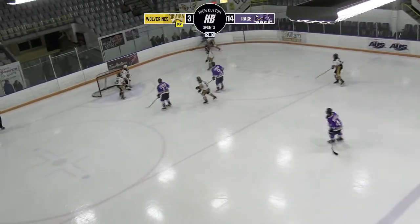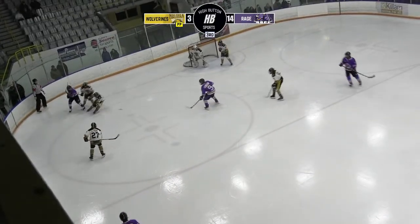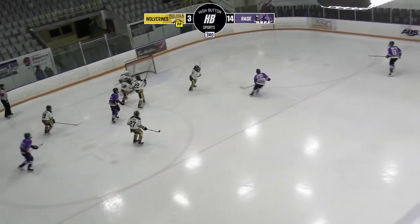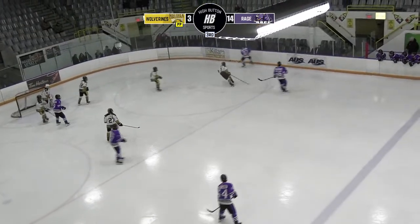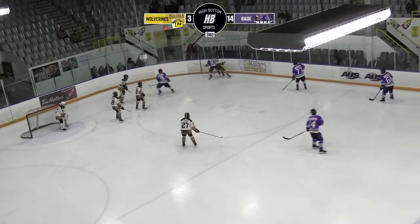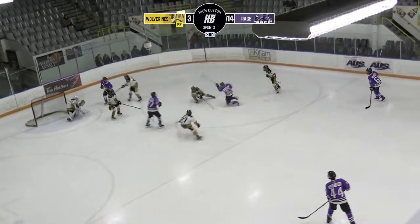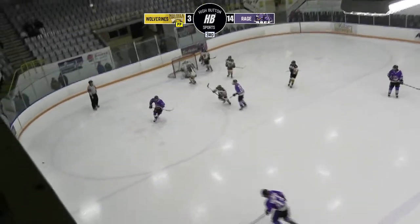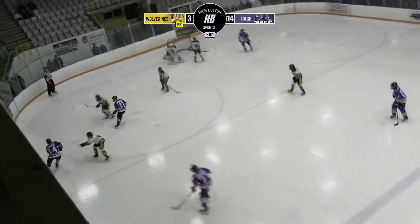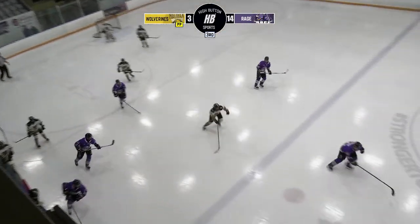That one's chipped down into the right side corner. Todd gets on him, Corkum, fans on. Delory's shot, that one up high. So it comes back over for Kidd as that's in the right side wall. Brewer trying to stay up on it. Shot from distance. That one goes high again. Scotland going to cut it off now. Scotland going all the way down with it. Turns it over. Wolverine's got to jump on it.